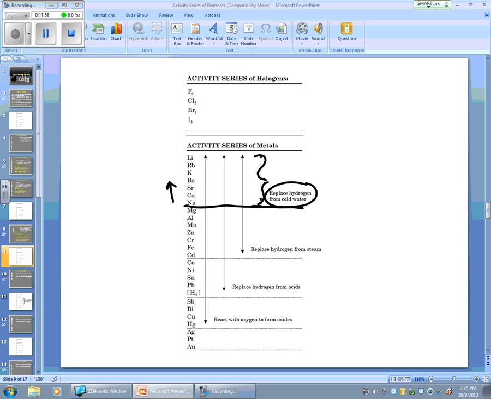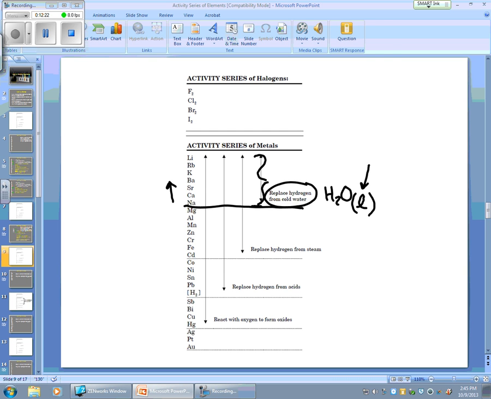How do you know that water is cold? Well, it's going to be a liquid. So it will be H2O, and this is a cursive L here. Liquid water is considered cold water. So we're going to have to start paying attention to the state of matter that things are in. It's going to become more and more important as we go along.